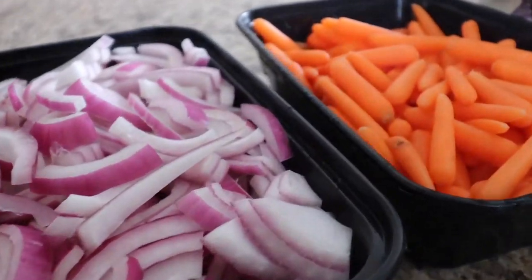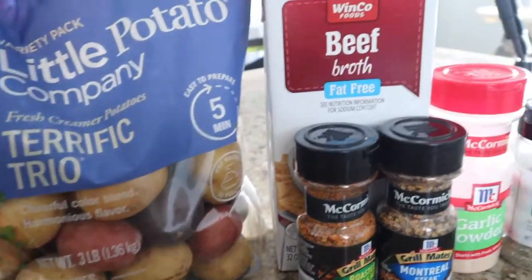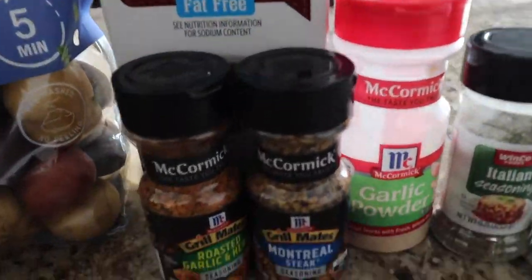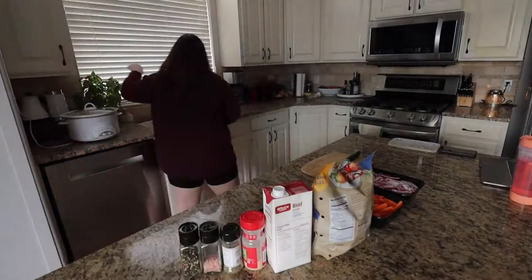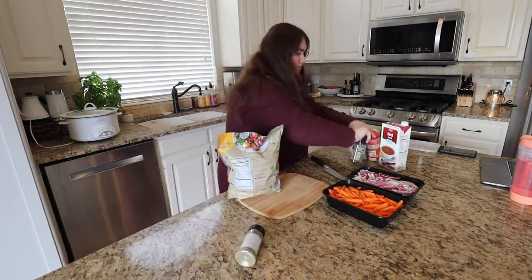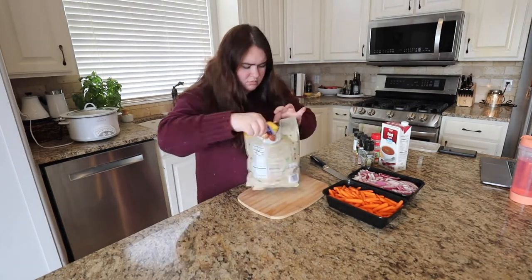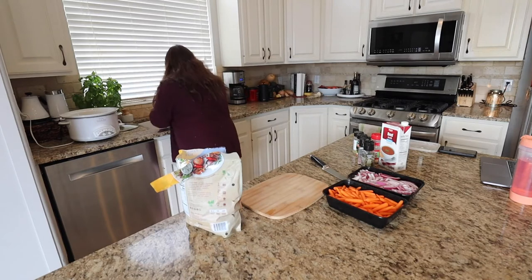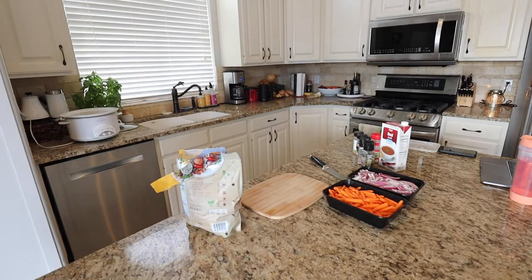The next recipe is a pot roast. I just did onions, potatoes, carrots, beef broth, some different steak seasonings, garlic powder, Italian seasoning, and salt and pepper. Again, you can use whatever you like. You can add different things into it, different vegetables, or a different broth, or different seasonings. Honestly, do it however you want, to your liking.